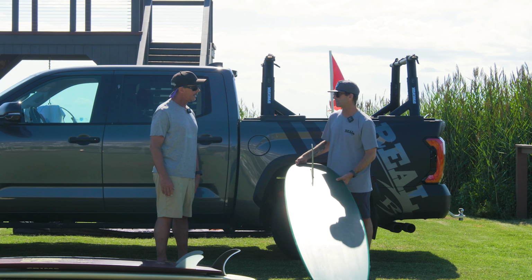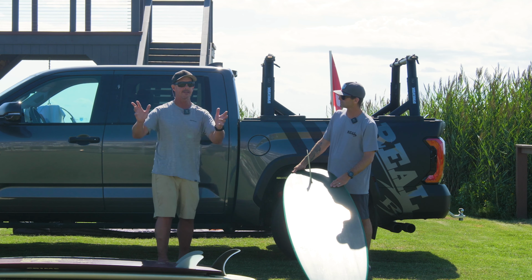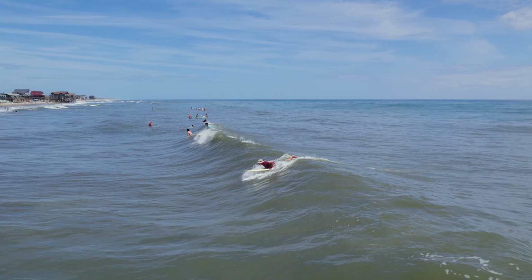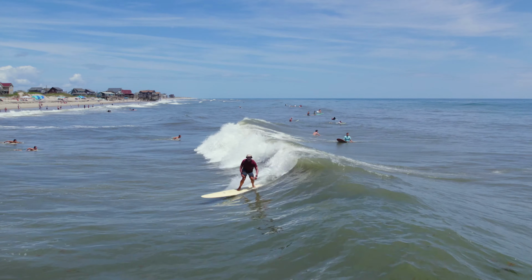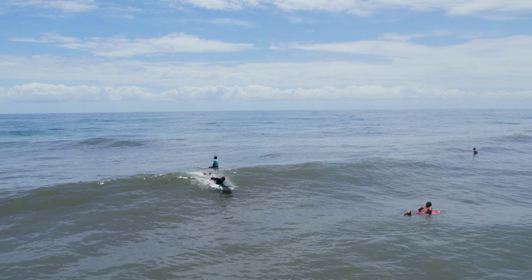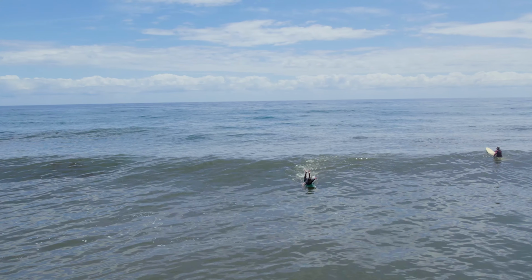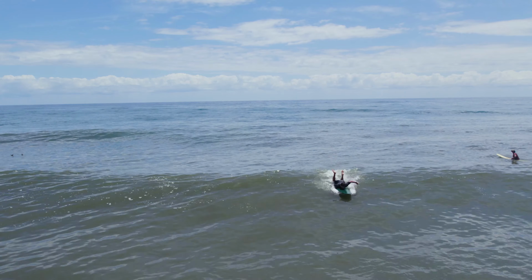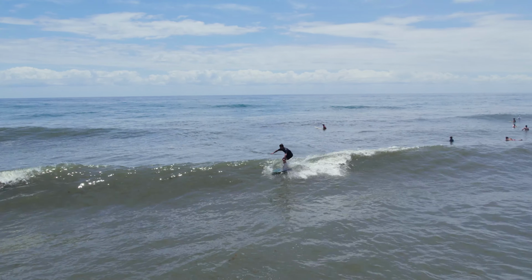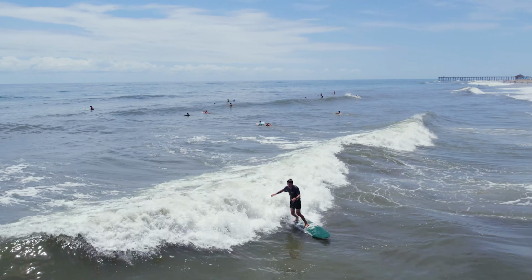Super fun. The other thing I noticed is that having all that width back helps get the board into the wave. The board glides when you're paddling. It doesn't have a lot of volume because it's pretty thin, but that wide point back and big butt act as a big surface to get pushed into the wave. When you cock the board and let it go, it just wants to go. I've noticed that too. It's an 8.6, so it's not huge, not a 9.6 or even a 9.0, and it has incredible glide and wave catching ability that has made it really fun for me.